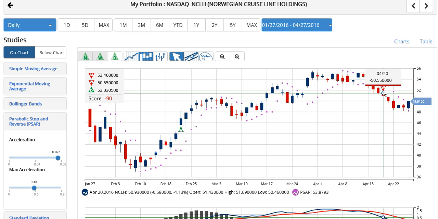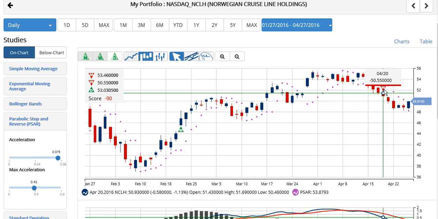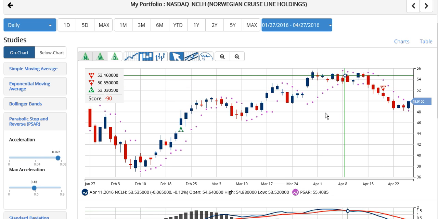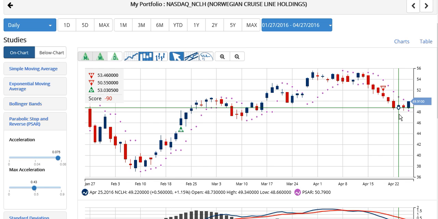What I do is I try and make money based off of how far down it can go. Typically, I'd like to wait for my weekly trade triangle to turn green. That's when I'll get out of a short position. But sometimes if I feel like I've made quite a bit of money and the market's just kind of stagnant, hovering along one line, then I'll typically get out as well. This one reversed on me a little bit, but it's no big deal.